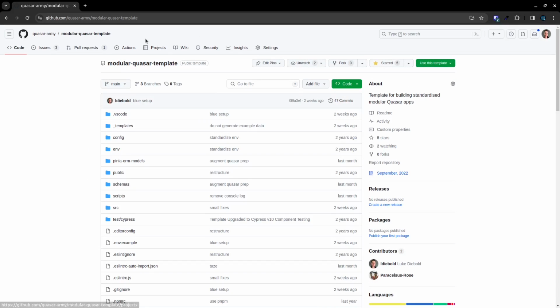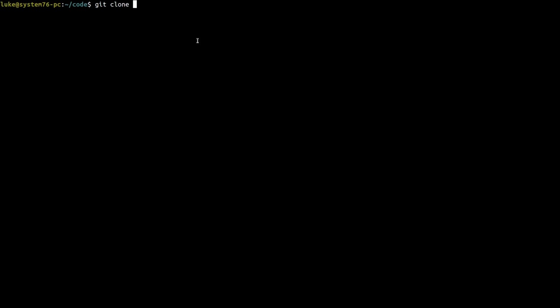This is the template we're using, the modular Quasar template. Instead of doing something like this, which means you end up with the .git file, we're going to use something called dgit. It's kind of a funky name, but in other words, we're going to create a Git repo based on that, but then we're going to get rid of the .git file.